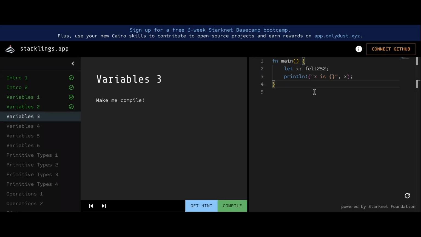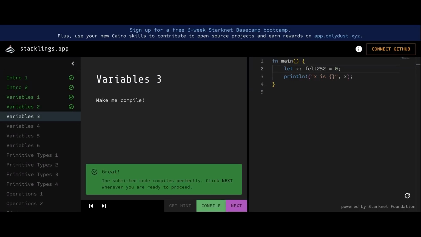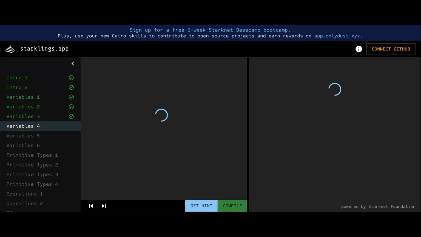For this to pass, we need to assign a value to it to be able to print the value of x, because right now x isn't holding any value. So now let's put x equals, let's try 0, and great. You can try with any other number and it's just going to compile fine. Let's move to the next solution.